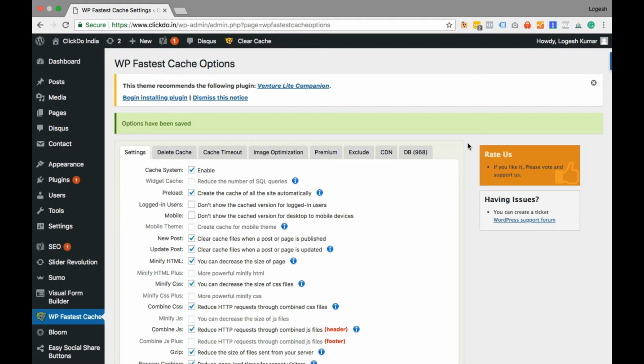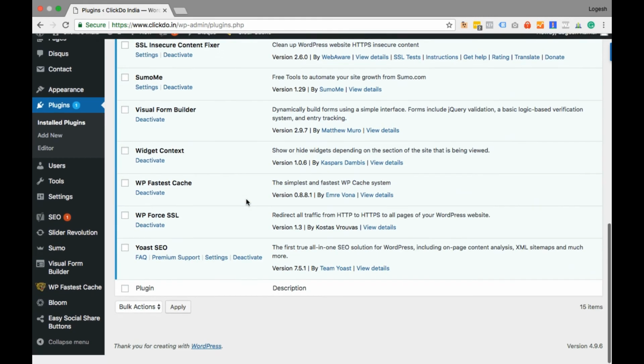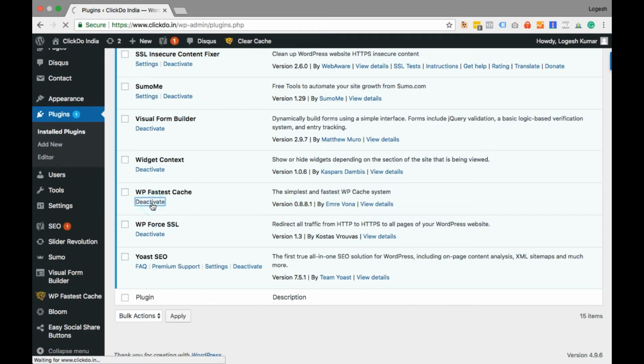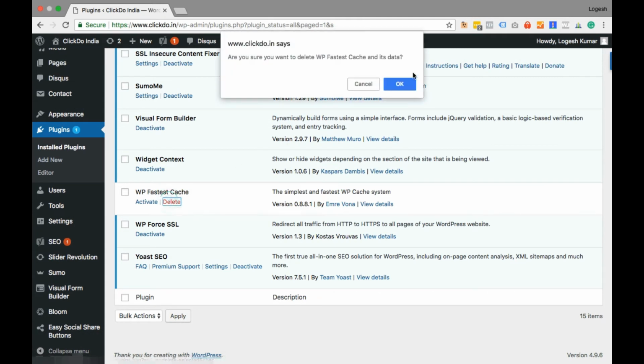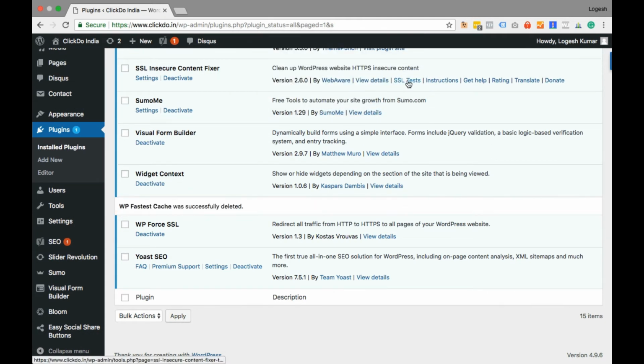Okay, let us now continue with the next plugin, which is W3 Total Cache. Now we have to uninstall WP Fastest Cache. Okay, to do this we just go to installed plugins and we scroll down. First we deactivate and then we delete WP Fastest Cache. This is because in any WordPress website it is never recommended to have two plugins which are going to do the same task. Okay, but we can do it if we are doing it the right way.